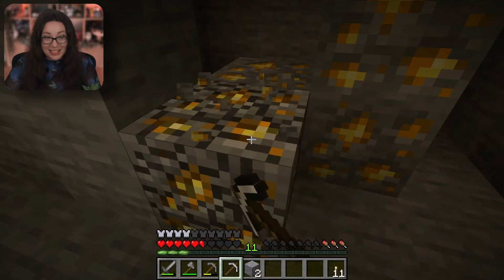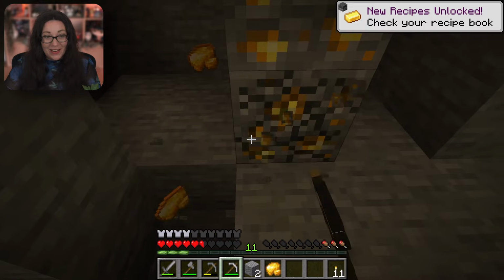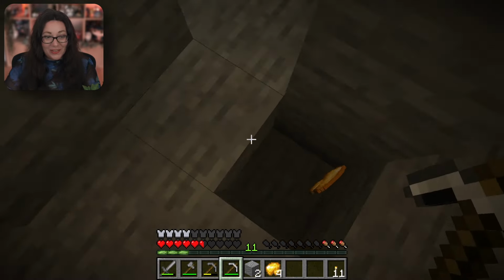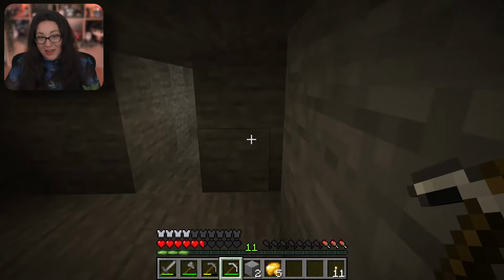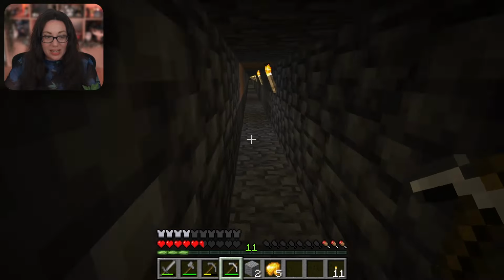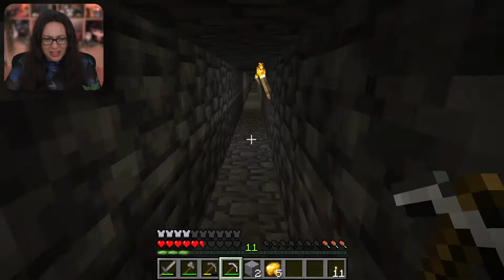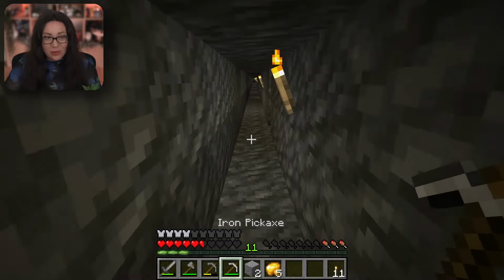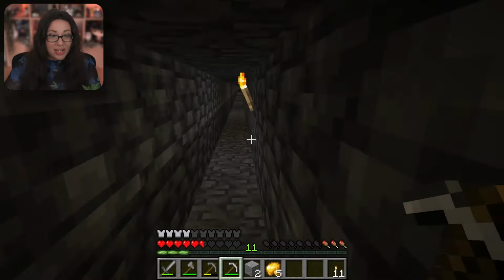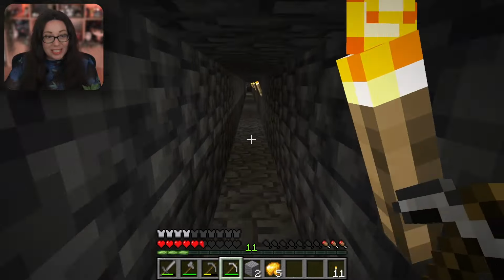But look at this. We have gold. We have now found gold, which is so amazing. And down here, the cobblestone is really weird. I think it's called like deepslate cobblestone or something like that. And there's also things down here called tuff, T-U-F-F, which is just so strange. I've never seen anything like it before. And it's just been so cool to explore.